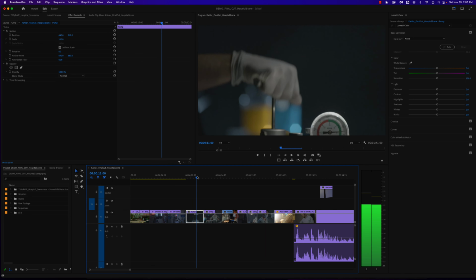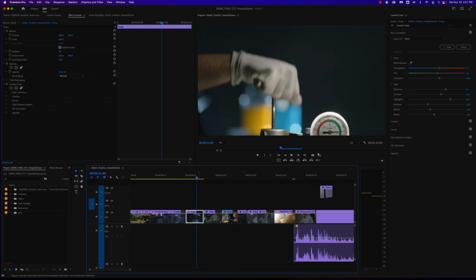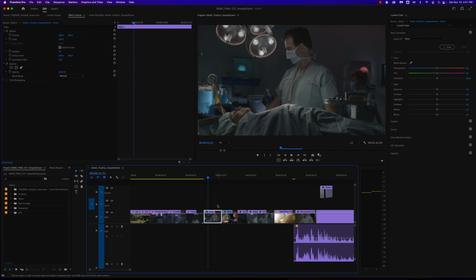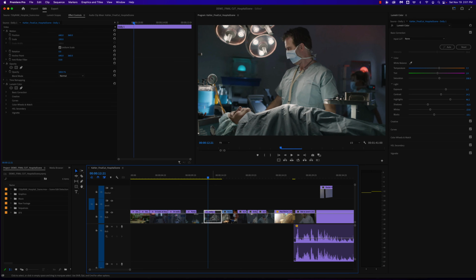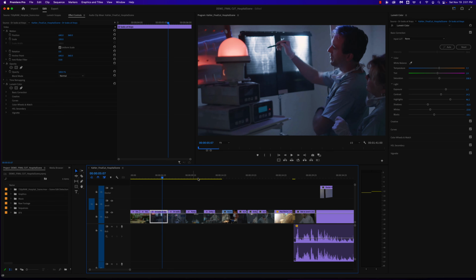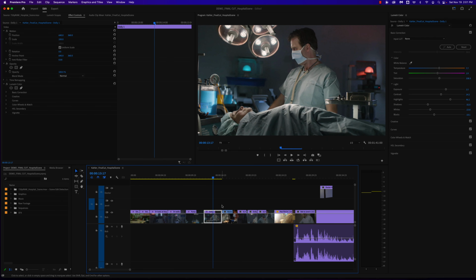Let's go over to this pump here. And let's just paste that one in as well. Yeah, that's actually working. I kind of like that. This one kind of matches this first one, kind of feel there. I kind of like that.